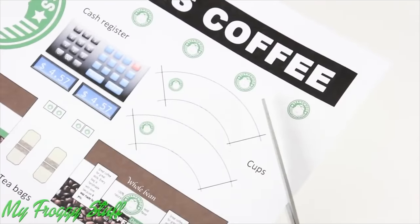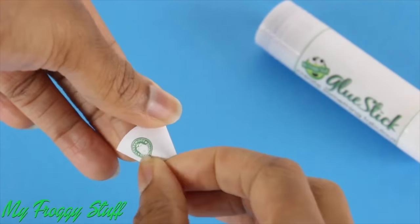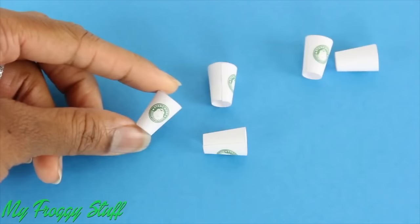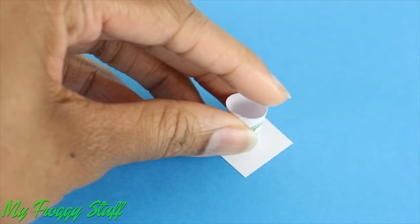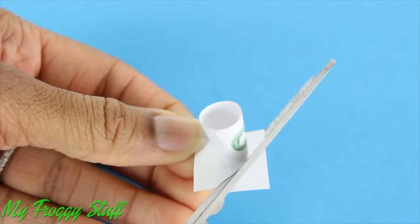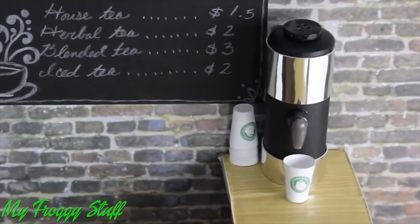We cut out the printable cups, curl the paper around, and glue it. And I like to use the end of a paintbrush to help form the cup, and consistently make them the same size. Place it on a scrap of paper, add a drop of glue to the inside. Once the glue dries, trim off the excess paper to make stackable cups.